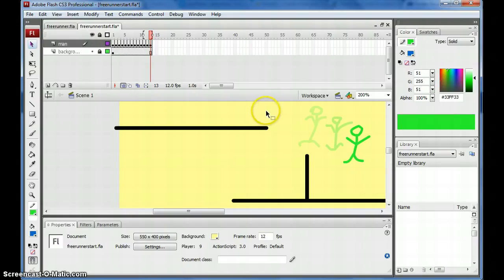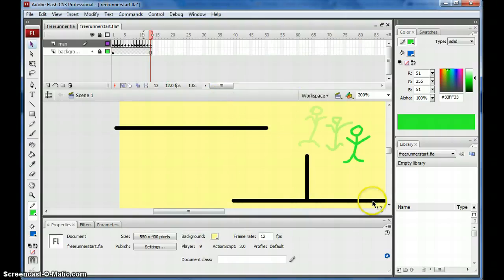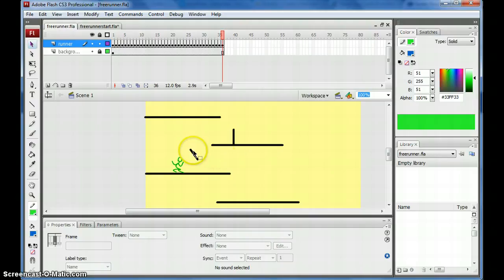So I'm going to do Control Enter one more time. Whoops. Control Enter, and that's how far I've gotten. So I would still have to go all the way around. Let me show you the version where it's kind of complete, because I want to show you what I did here.